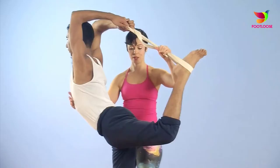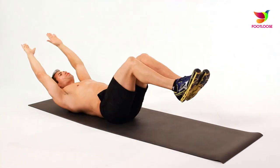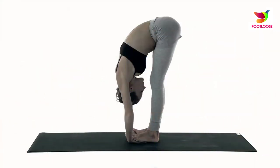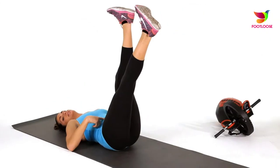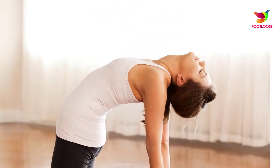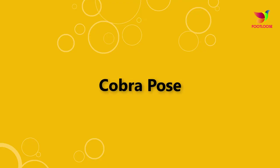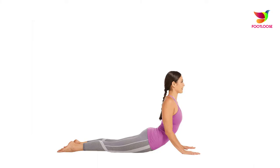Vertical bends is one of the excellent grow-taller exercises. Stand with your legs slightly apart, bend down, and try to touch the floor without bending your knees. The movement flexes the spine. Initially try to touch the floor, but it is better if you can place your palm completely on the floor.